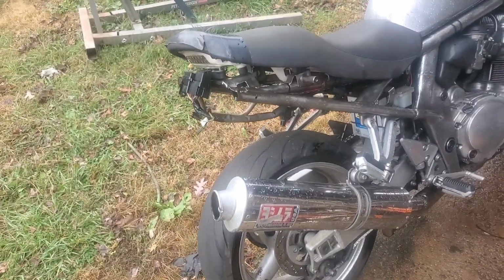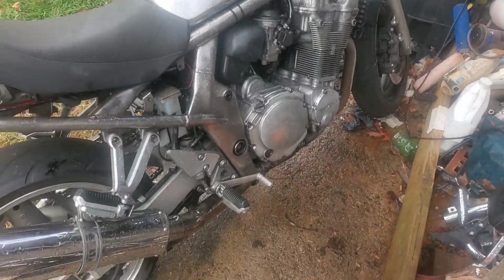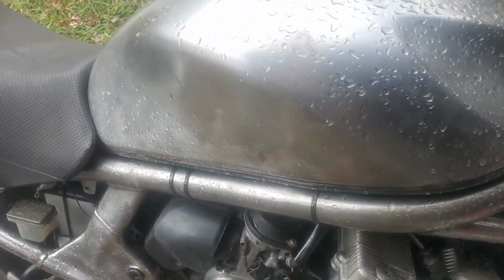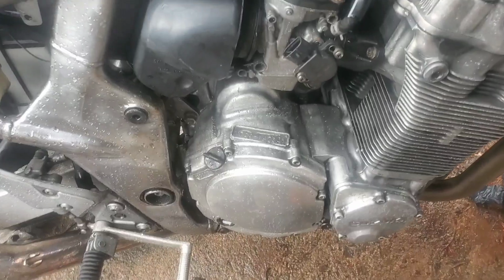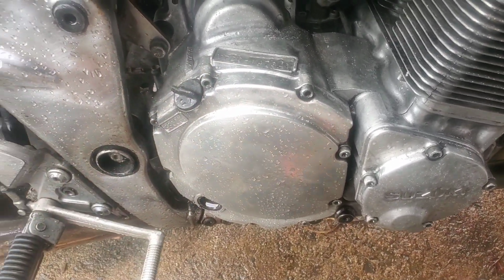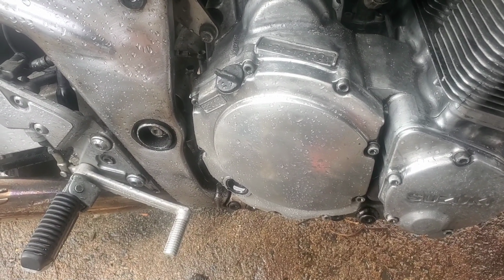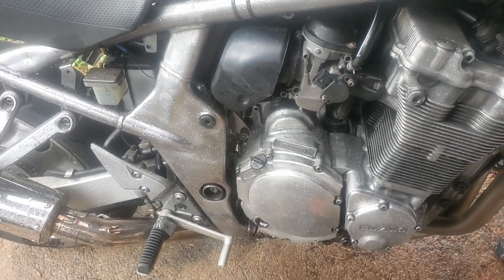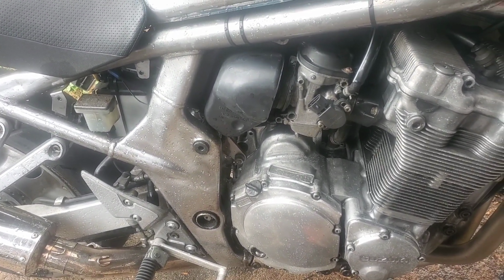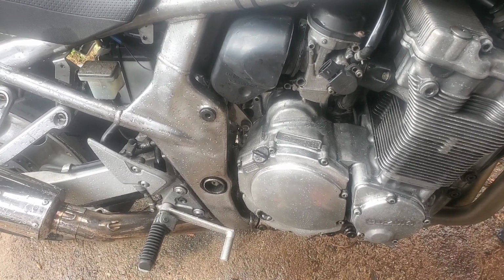Let's see if I can't sort out the last little hiccup that we've got on the main guts of the problems that we've had to deal with. And that's going to be likely under that cover right there. So I can see if I can figure out what is going on with the transmission and why I can't shift into first or up into third. But I can shift into second and then back into neutral with no problems.